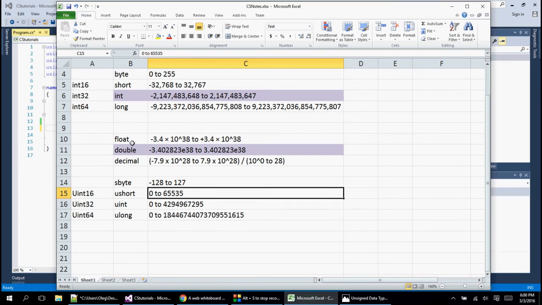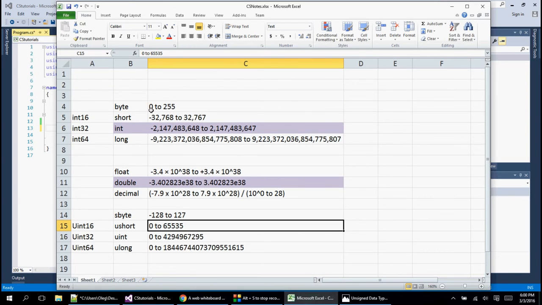Another weird one: you know how in the beginning we talked about the byte, and the byte is only from 0 to 255. So this is kind of an unsigned byte, but they don't have that. What they have is kind of the reverse. They have the regular byte from 0 to 255, and they have the sbyte, which stands for signed byte. Signed means it can go negative or positive. So the regular byte is from 0 to 255, and the signed byte is from negative 128 to positive 128. Keep this in mind. We're going to use this sometimes, maybe if we need to. I tend not to use them a lot, but some people do, and you will see that a lot in code.